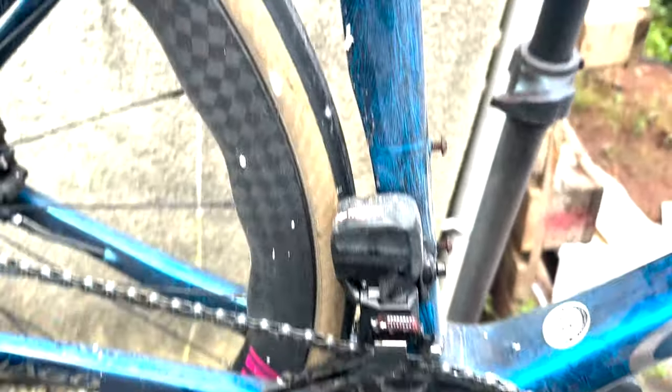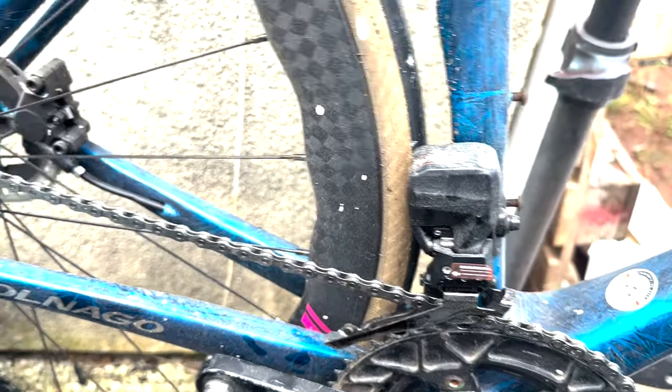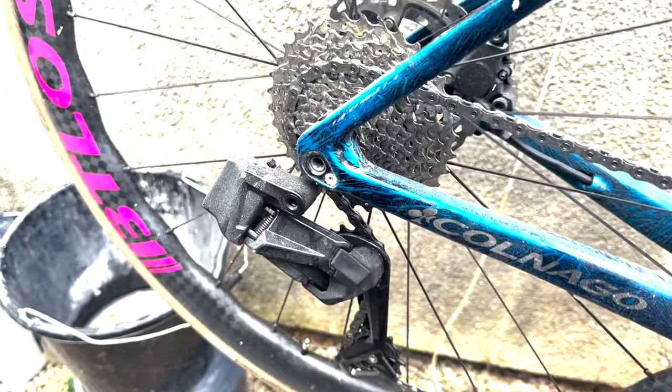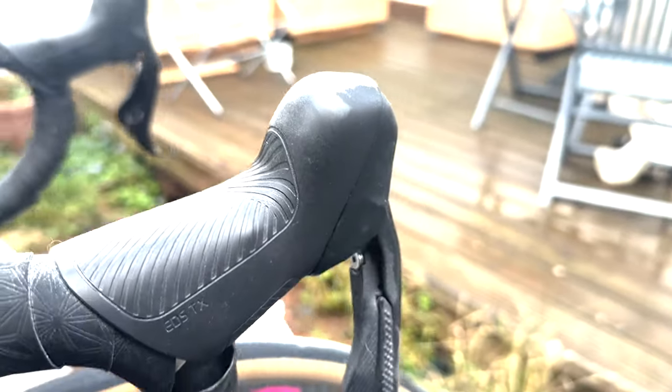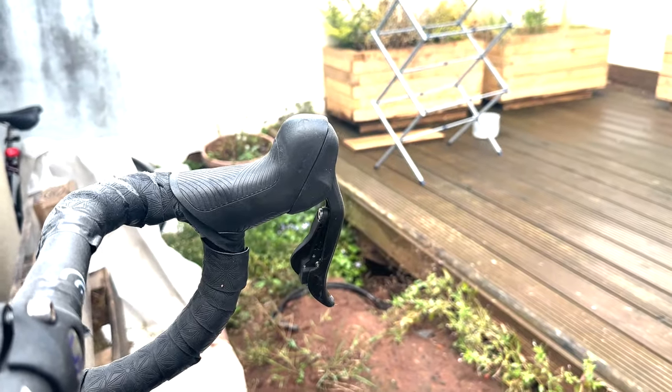First up, let's look at the aesthetic of the Wheel Top. Obviously this bike is pretty dirty at the moment but I don't think it looks too bad. The aesthetic — this is pretty big — but apart from that it's not actually too bad. Here are the shifters assembled. Sorry about the bar tape, I'm not very good at wrapping it. I actually think they're not that bad.